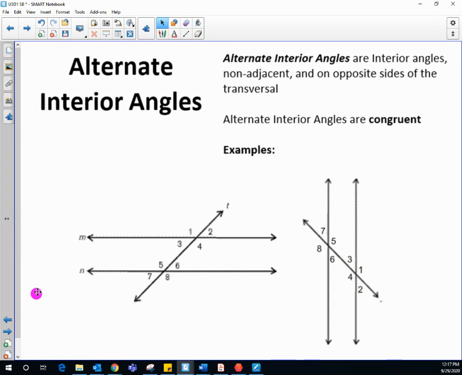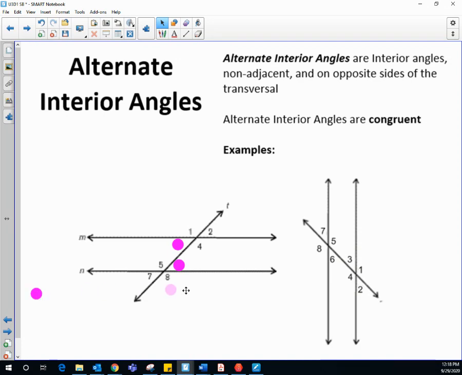So we're going to place a dot here, place two dots to represent some alternate interior angles. So I'm just going to pick one that's in the interior, so I'm going to pick angle 3. Now, alternate means they have to be on the opposite side of the transversal. Okay, so if we take another dot, we're going to go on opposite side of transversal. Can't be next to it. So this is the only other option. And so those two angles there are alternate interior angles. So on your notes, go ahead and select another pair of alternate interior angles.